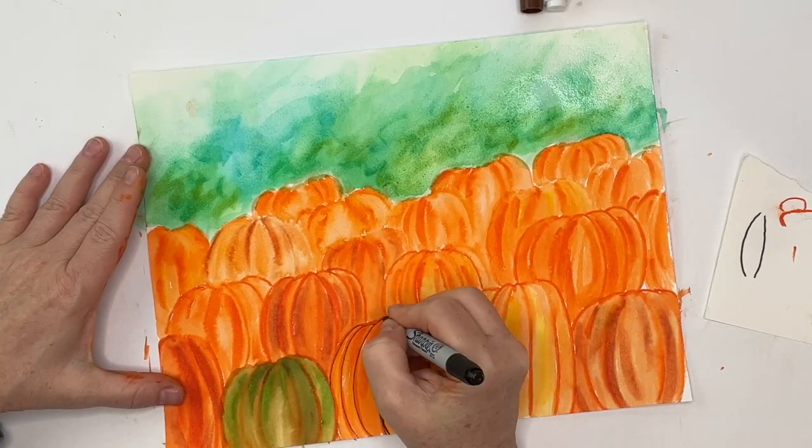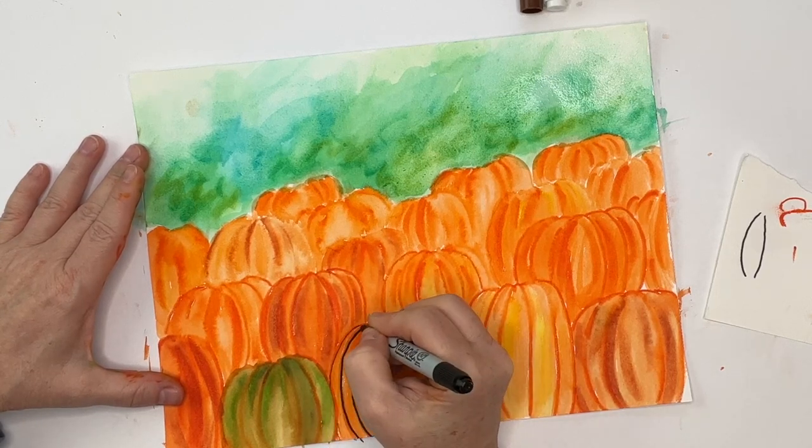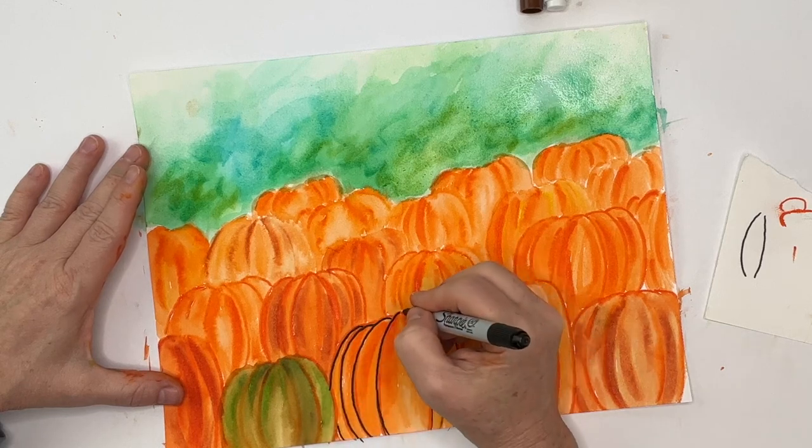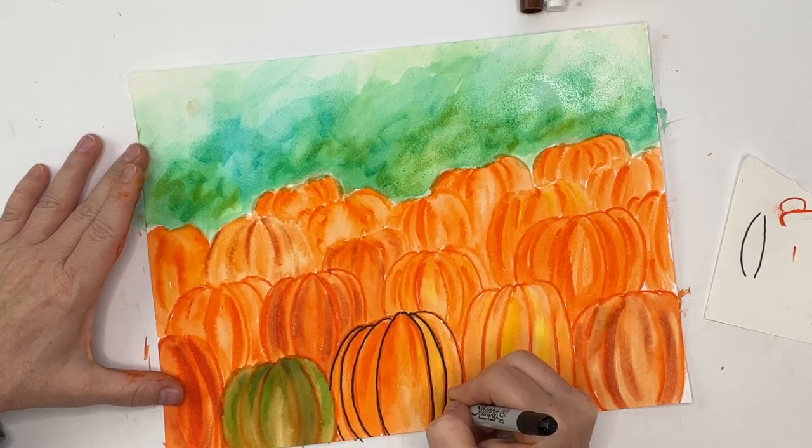Once all your pumpkins are dry, you can outline each pumpkin in each section with a black marker or a Sharpie marker because it's alcohol-based, just to add those crisp details. And don't forget your stems.